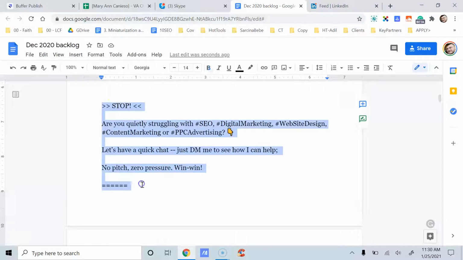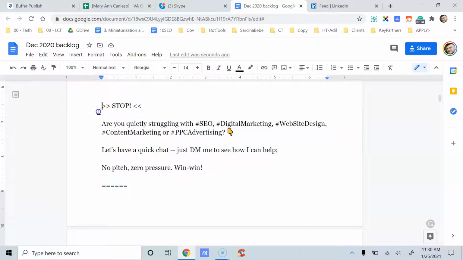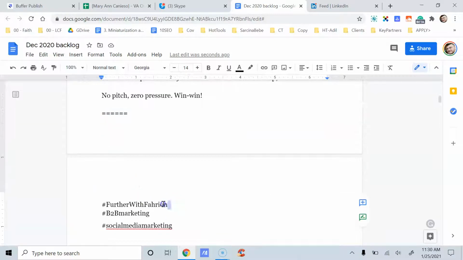This part here, I will talk more about this, is the signature section. This part, which starts with stop and goes with this text until here with this delimiter, and we also want to copy and paste this hashtag. This is what this sign is called for LinkedIn, for social media. It's a hashtag, further with Farion. This hashtag is particular for this client's brand purpose. The remaining hashtags will be relevant to each post accordingly, as I will share and train you in this short video.